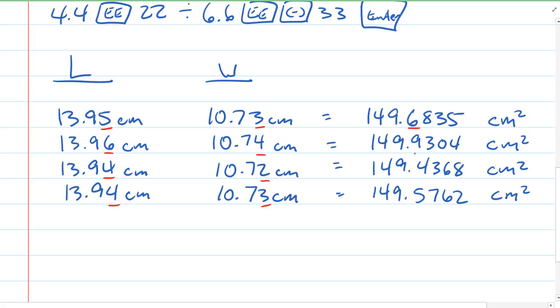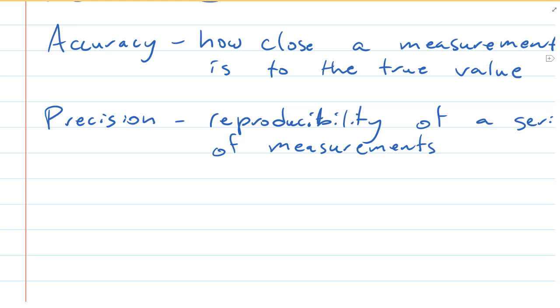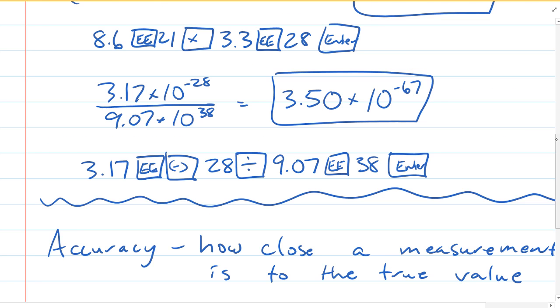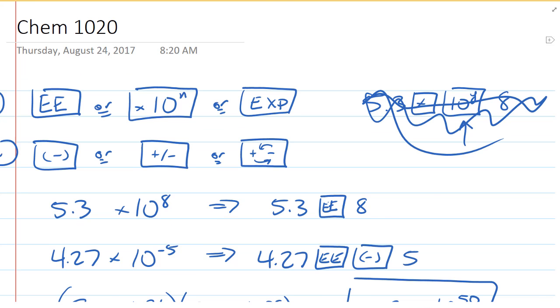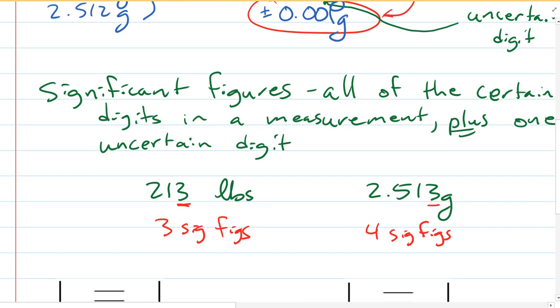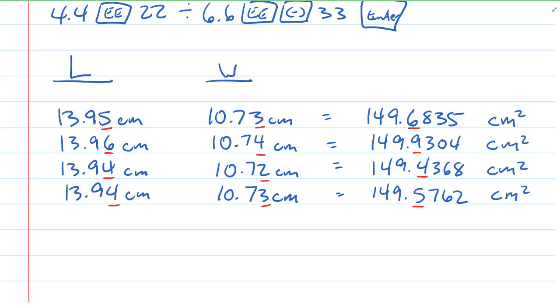So going back to where we were last week, we defined the significant figures. Let's see here where we had that definition. Here we go. The significant figures are all of the certain digits in a measurement plus one digit that is uncertain. So what we've done here is we've underlined the uncertain digit. And anything after that we should not be retaining as a part of that measurement.